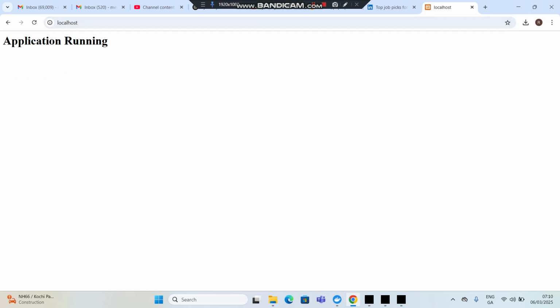So we have set up the Docker environment for the Symfony application. We have MySQL installed, PHP 8 installed, and we have created containers successfully. In the next video, we are going to see how to create a Symfony 7 application inside the Symfony app folder, and how to run the application using the Docker environment.